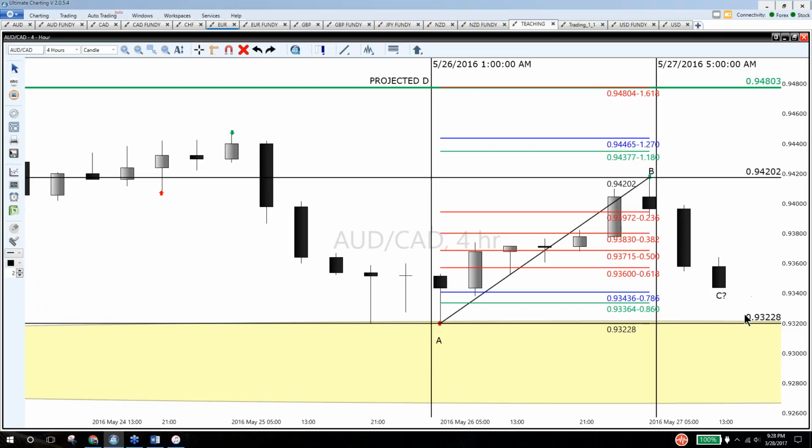If the market should come down to a lower point, then I'm going to have to readjust where my C is, and I'm going to have to take a look at where that stands with respect to the Fibonacci, and I may have to readjust my projected D expectation, right? Which is why when we look to enter into the market, although we've identified the C, we don't have an entry. When we talk about in the Ultimate Traders package, you get in at C and you get out at D.